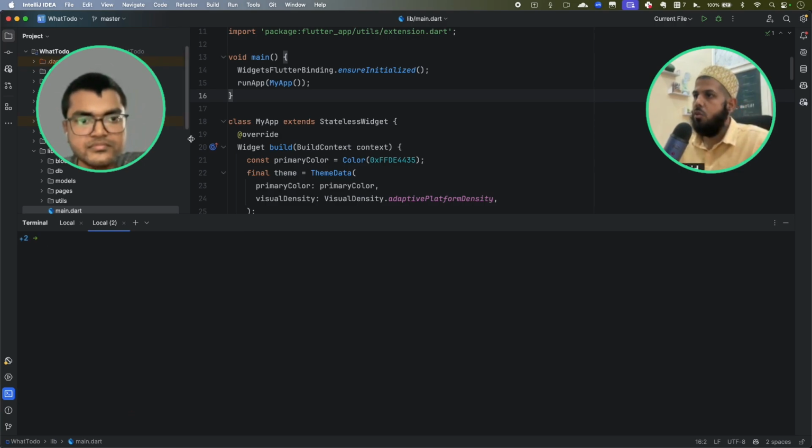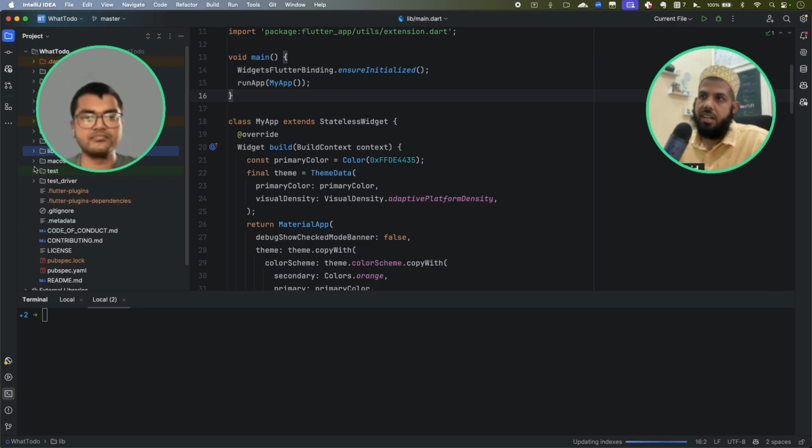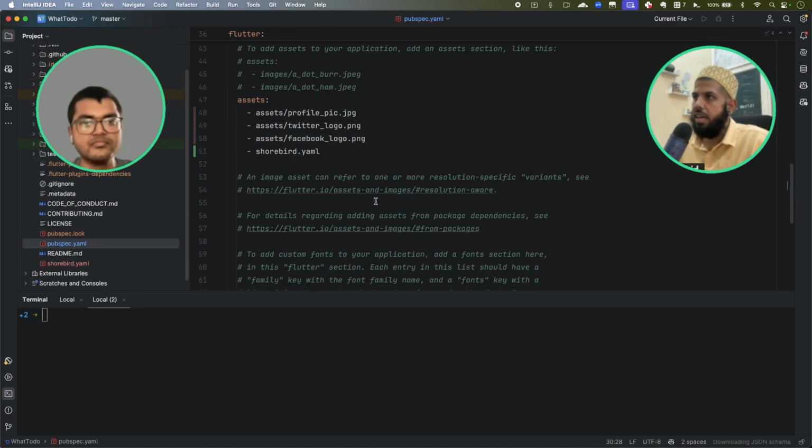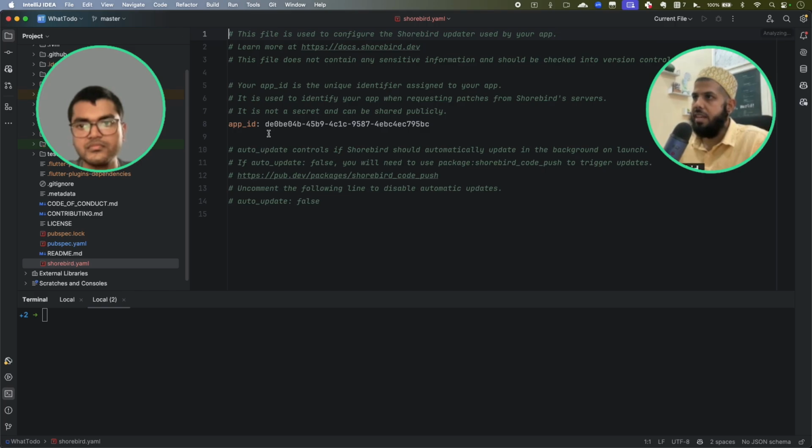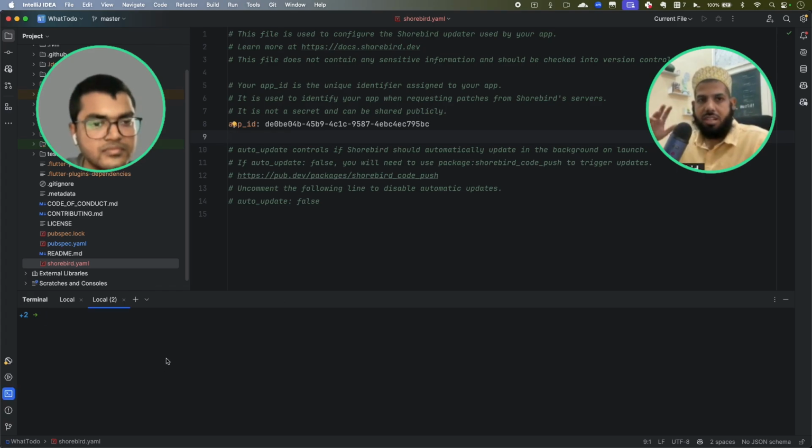So yeah, since we ran init, it will have this YAML file which will include it here. This basically allows Shorebird to check the patch version uploaded on their server and which we have in the app, and then try to have a diff, and then whatever patch you upload, it tries to show that in the app. And this is basically our ID, and it says that it could be publicly shared because this is not a secret. It's just what Shorebird uses to identify it. So if I have an open source project and I push it, I don't have to worry about it, but it is more of a login part which it does internally.